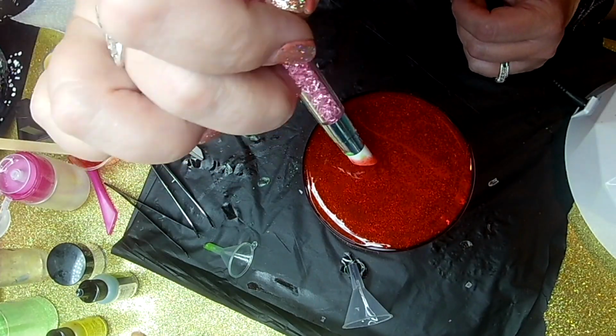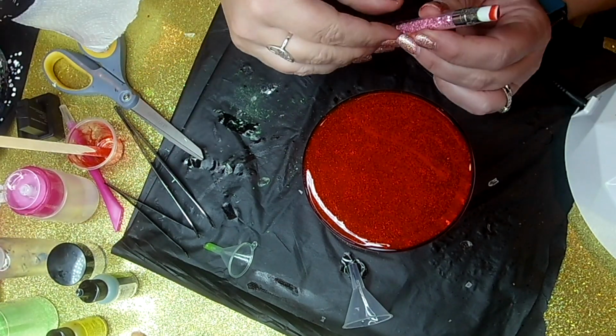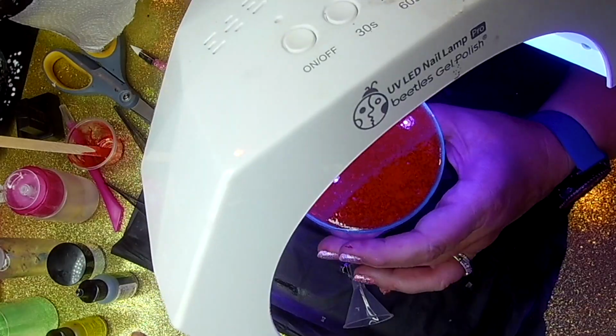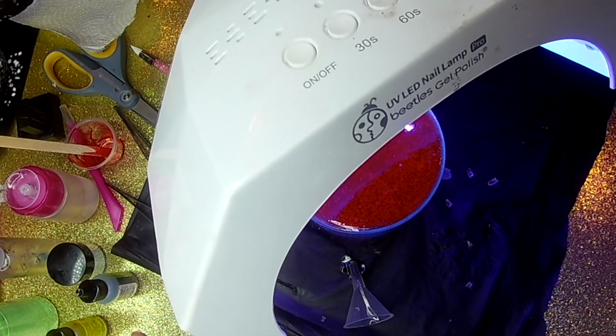I wouldn't recommend using a torch. This is an acrylic tumbler, so you take a chance of it melting. So I'm going to cure that really well. I think I went over it for a total of like 4 minutes with my UV light.